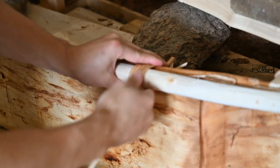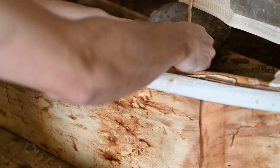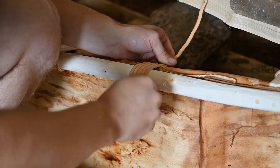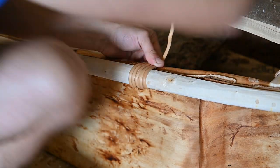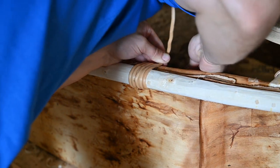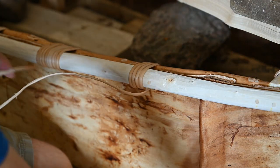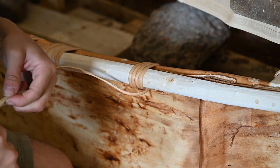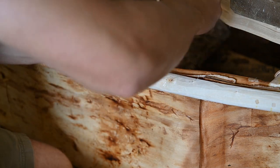Hope you guys are enjoying these videos so far. It's a blast building this canoe. I'm thinking on maybe building another one next summer. Maybe a birch bark. See how these videos do and if people like it and what I get for feedback. Build a birch bark one. It's a little bit of a different model and a different style to build a birch bark than it is a spruce bark, but I just wanted to at least start with this, see how it goes, and then go from there.